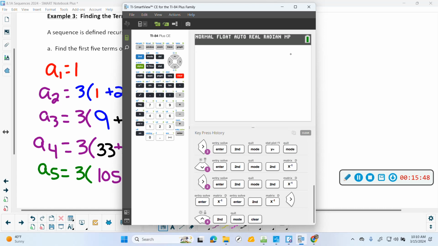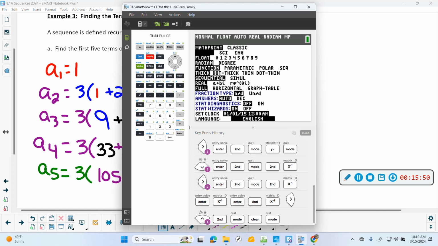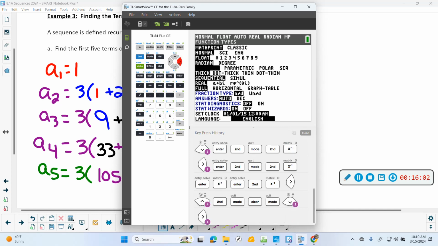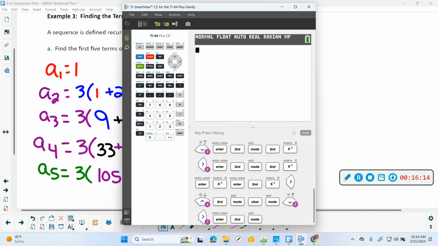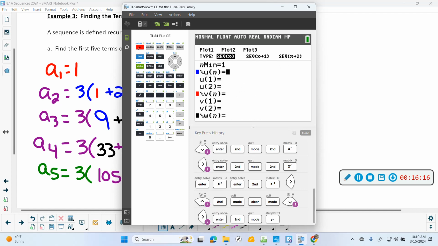First thing you have to do is go into mode. Clearly, we're working on sequences. So I'm going to put the mode on sequence. So I'm just going to down arrow, I just got to get over to it. Polar coordinates are fun. Okay, sequence, enter. And when we're done, I'm going to put it back on function. So now what happens when I get out of this and I go to y equals, check it. It is no longer y equals. Wow. That looks cool.